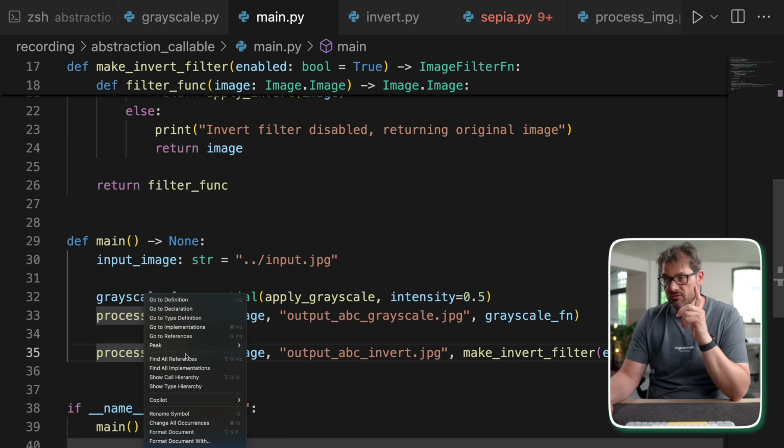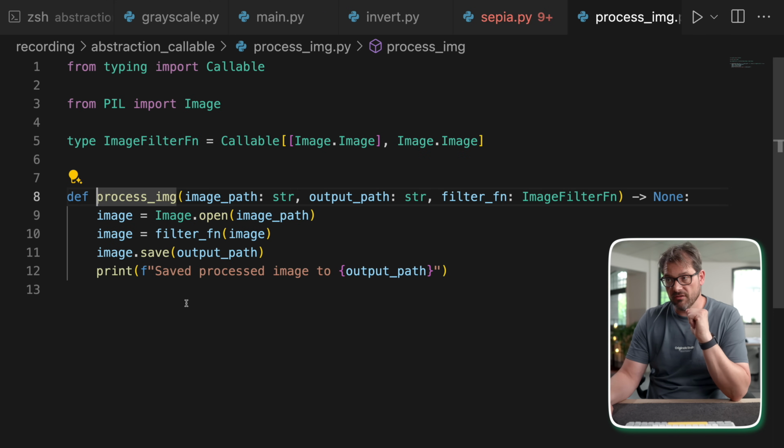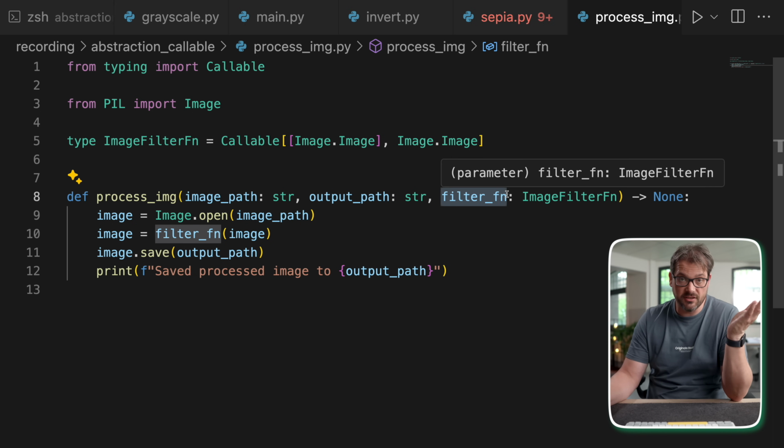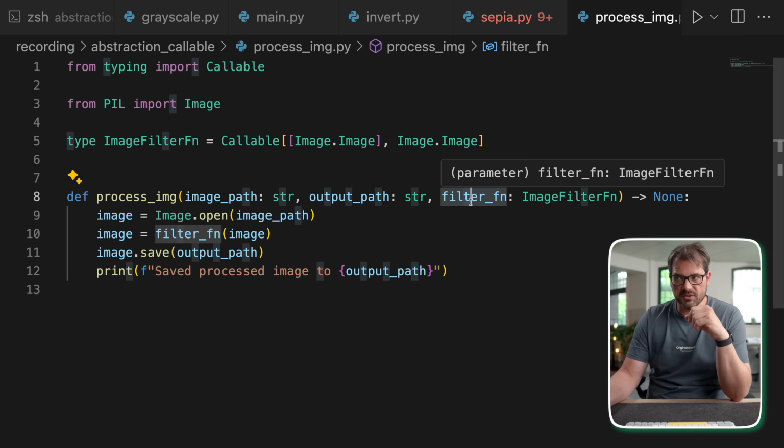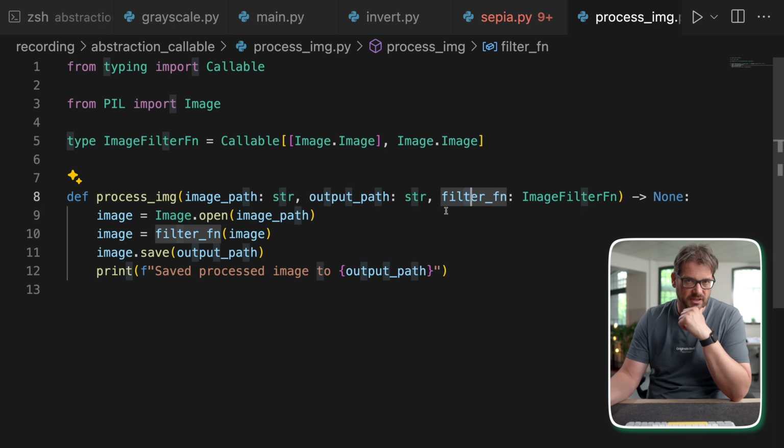So this is also pretty nice in terms of design. Now there are some limitations to partial function application. For example, if you go back to the process image function and you want to print the name of the function, so normally an object has a dunder name property that you can print, but actually partial doesn't return this. So you don't have access to that information. And that's just some of the limitations that you run into when doing something like partial function application.